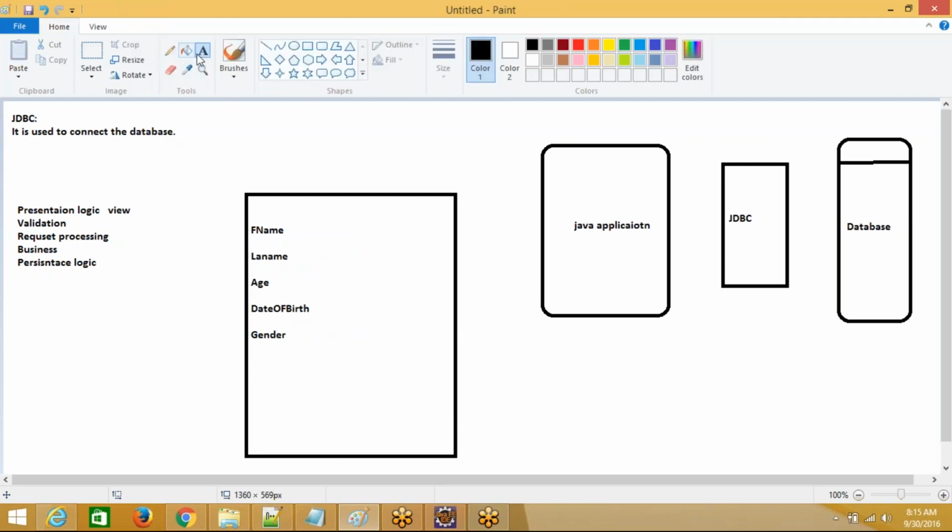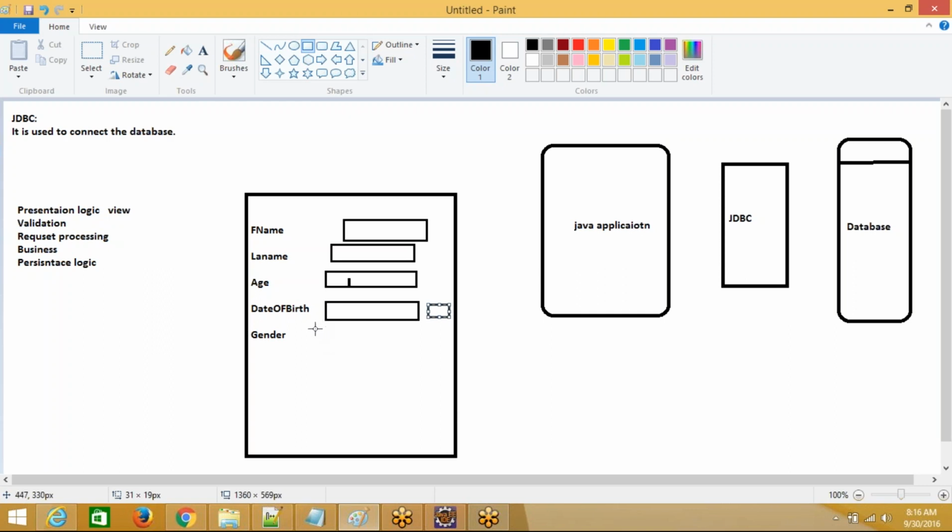Date of birth is also a text box, but you can select the date using a date picker. We can enter it manually or use the date picker. Next, gender. But for gender, we are not giving any option to enter text, right? Yes or no?